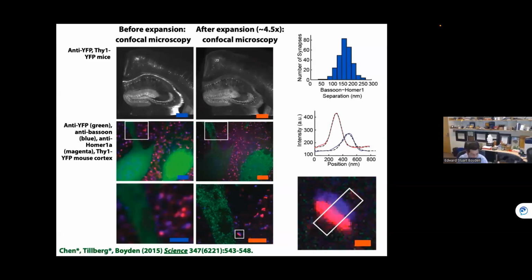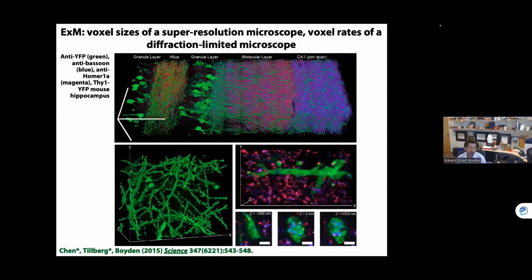If we measure the distance between these protein densities, we get exactly the same answer that Xiaowei Zhuang and Catherine Dulac measured many years ago with STORM super-resolution microscopy, invented by Xiaowei, but this time we can make the measurements on an ordinary confocal microscope. So one take-home message is that now regular microscopes can do nanoimaging, but also you get a speed up, because a classical microscope can go basically as fast as you want, right?